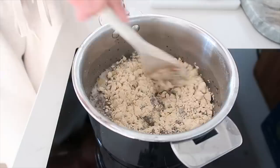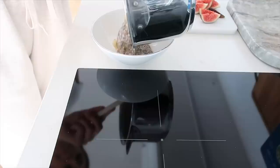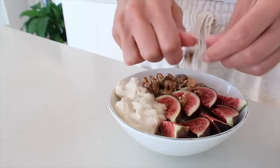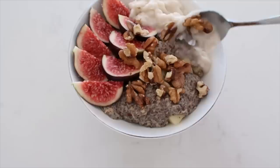Once the pudding is done, just before I'm about to serve it, I add in one scoop of protein powder to add a little bit of extra protein. Then I'm topping it with my fresh figs, some plant-based vanilla yogurt, and some walnuts. This whole combination is so nice and delicious — it's warming, super filling, rich in fiber and antioxidants, good healthy fats. I just love that it's nice and warming, especially on these cold, chilly fall mornings.